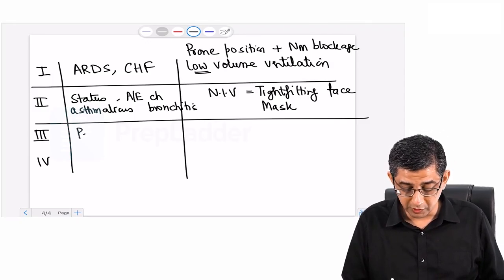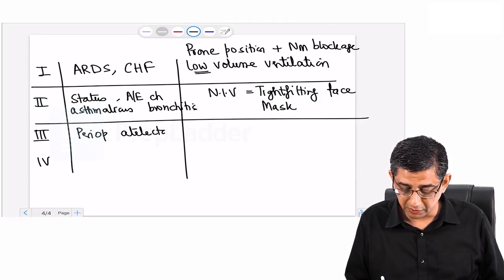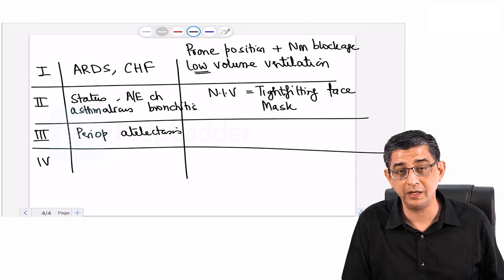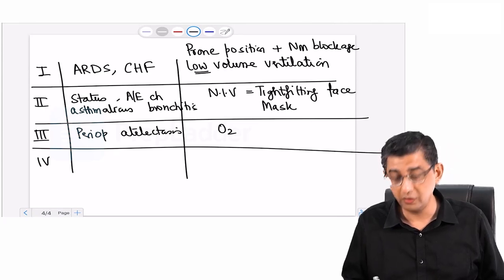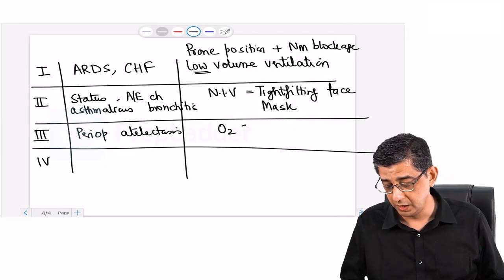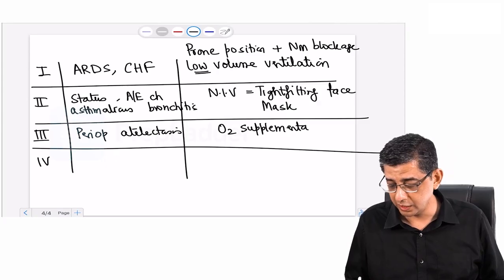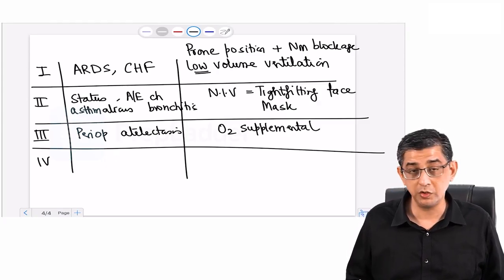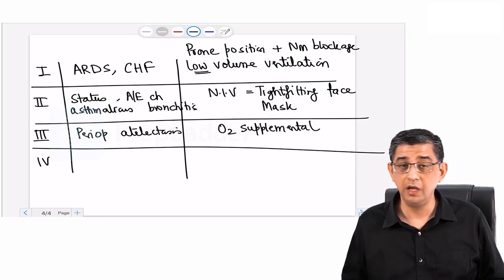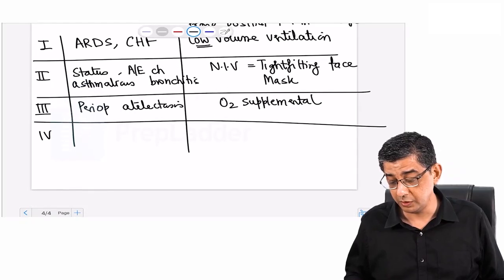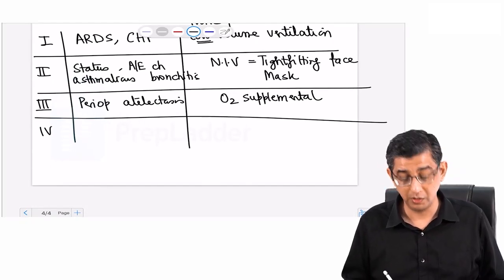When it comes to type 3 respiratory failure, I personally find this easiest to remember, and the least errors are found in people answering type 3 respiratory failure, where there's perioperative atelectasis. You would obviously be providing oxygen to these patients subsequently. And as I highlighted, chest physiotherapy is initiated as early as possible, especially in patients who are frail, who are fragile, and are having decreased muscle tone. I would suggest that the physiotherapy component be started as early as possible.